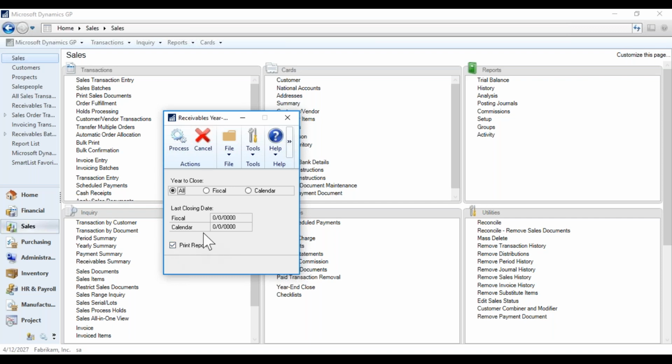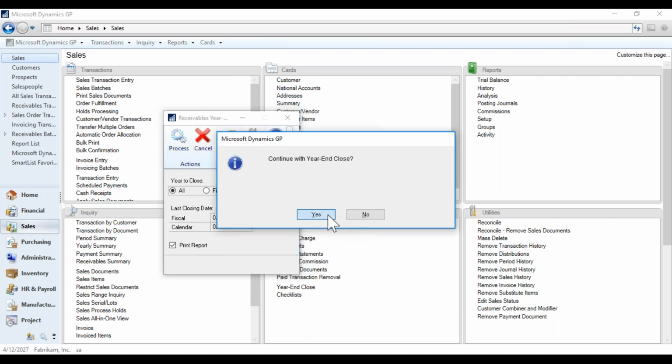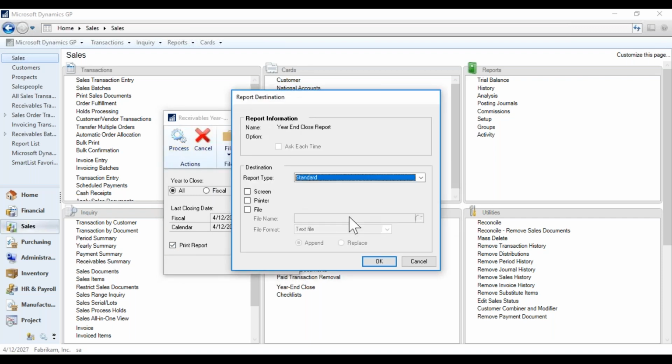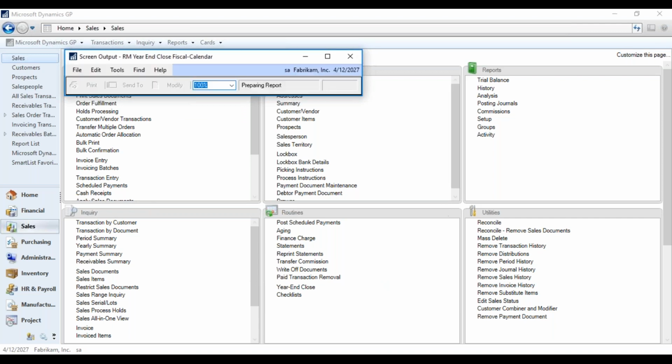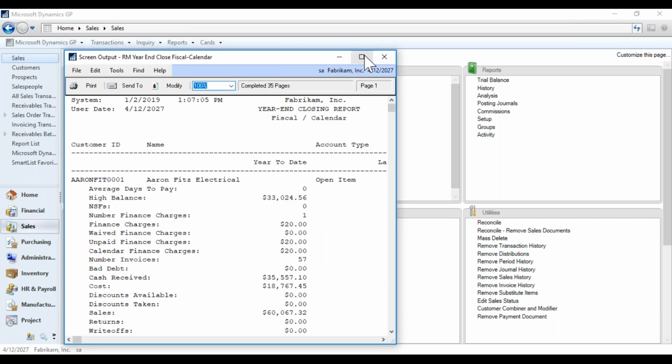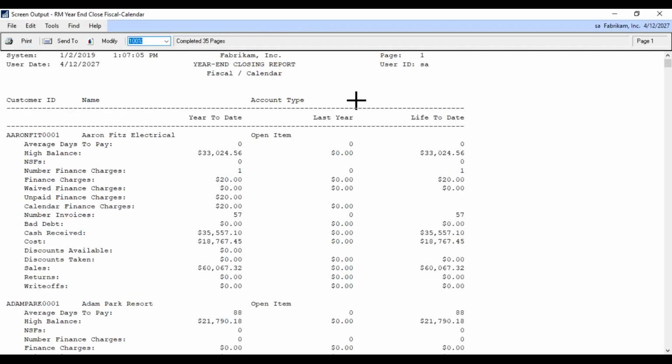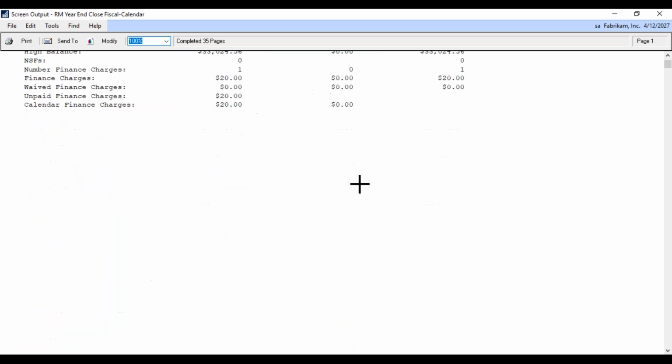And then there's the option to print the reports, once you're ready and everything's been posted. I come in here, and it's going to ask if you want to continue with that. They'll have a year-end report here that we can print. I do recommend you save these reports. You can save them as a PDF and just file them away on a file server or anywhere, so if anyone has any questions regarding numbers that would have changed during the process, we can pull that back up.